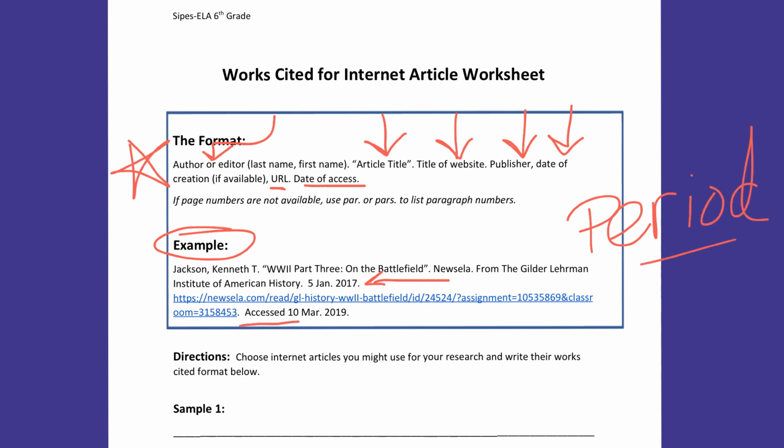The last thing here is the access date, and what that means is the day that you actually looked at that source. And if you remember, I told you all websites are indexed, and so information changes all the time. We're learning that lesson right now. And because information changes all the time, there are often updates to information, even historical articles, so you will have to make sure that you record the day that you checked it, so it is more accurate on exactly what information you had or were using at that time.